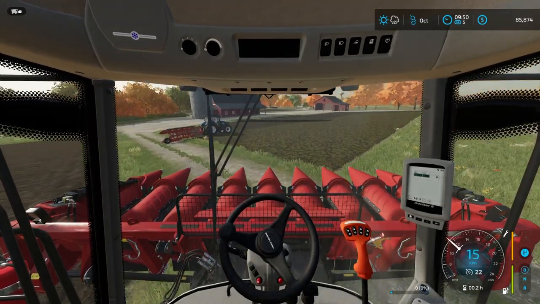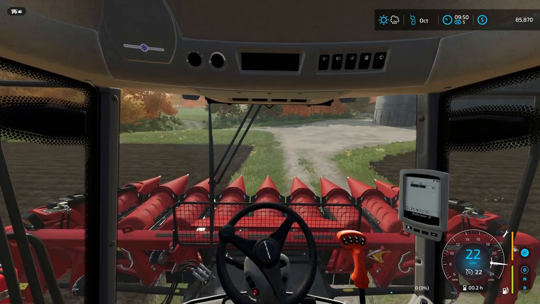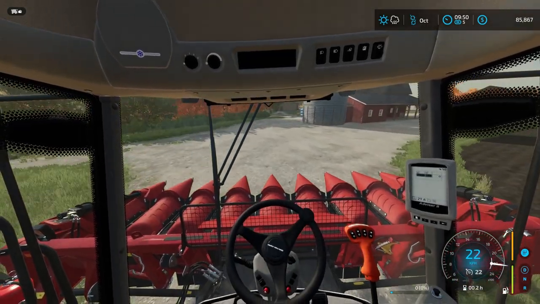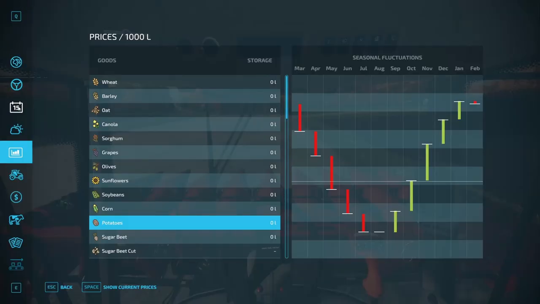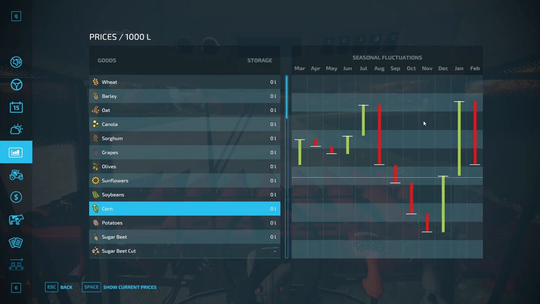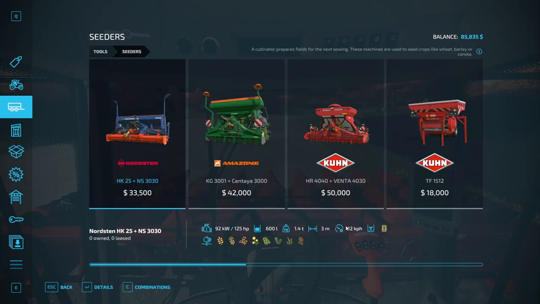Which I do need to take a look at, as seeder, what seeder we should be using, and I believe there was something else as well. Oh yeah, price for corn. So let's turn off the engine real quick while we do this. So corn. There we go. So we're in October. Yeah, again, January, February would be ideal. So seeder. I just want to take a look because we have seeders, but I also know there's something else we can use. So seeder.